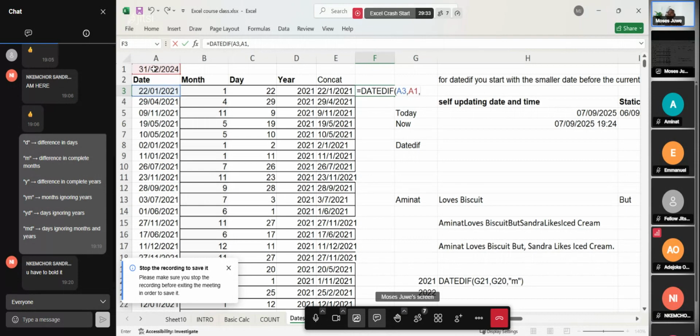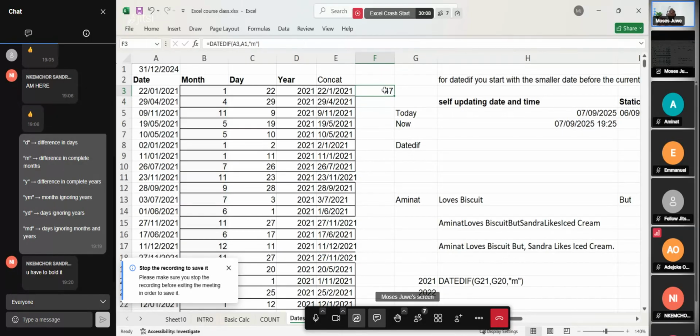So you can see the movement is from January 2021 to December 2024. That's 2021, 2022, 2023, 2024, like 4 years. If I say in months, then you have to count 12 times 4, that's 24, 48. It should be giving me 48 months. If I put in quotation marks M, which means months, and close it, that should give me about 47 or 48 months. It won't give me 48 months because it doesn't count the first month.